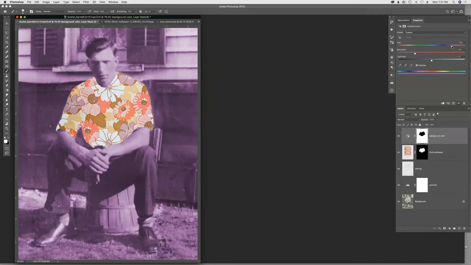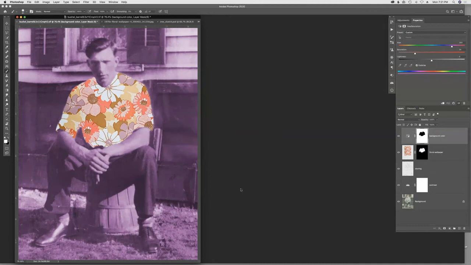That looks good. And my layer is at the top of the stack. So that's important. Remember, the visibility of your layers depends on where they live in the stack. And so if I move this layer down here, it's going to look different. And so I want that to be at the very top.